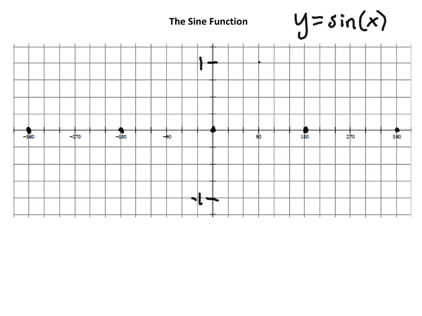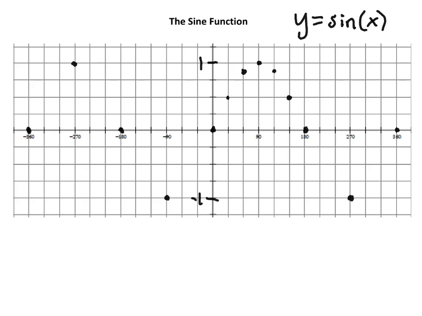You also would have gotten 1 when x equals 90, negative 1 when x equals 270, negative 1 when x is negative 90, positive 1 when x is negative 270. When x is 30 degrees, you would have gotten a half. You would have gotten root 3 over 2, or around 0.866, so kind of up here, when x equals 60.